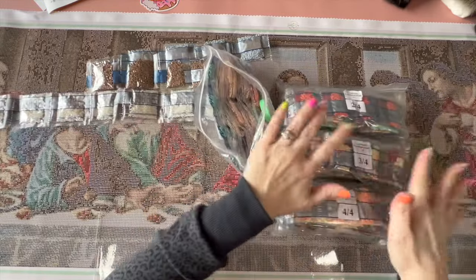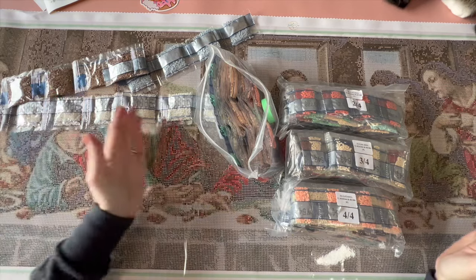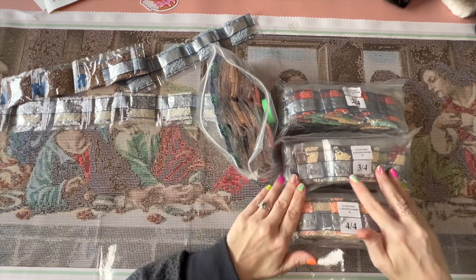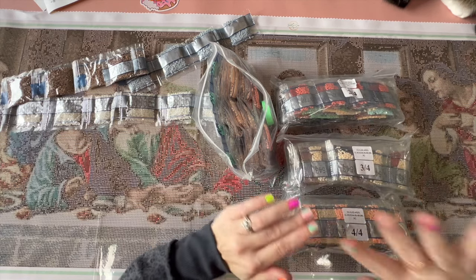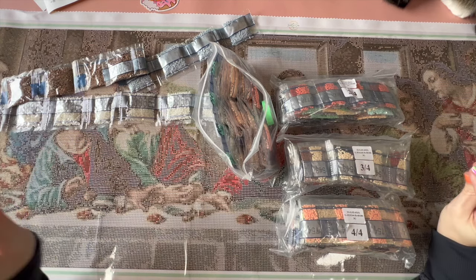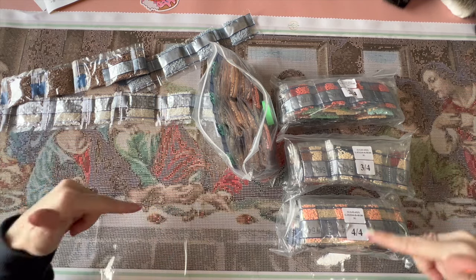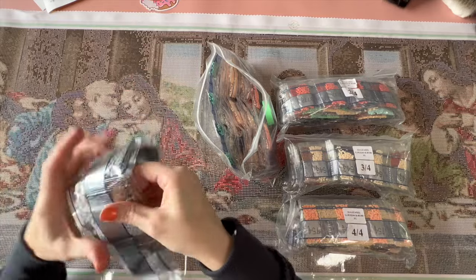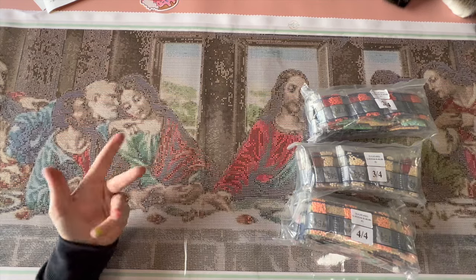With this type of packaging for the drills, you really want to make sure you empty all the bags and separate them by number when kitting them up, because a lot of times some colors — for example 543 — you might think that's it, but then there might be more in another bag or strand of drills. Doing that work in the beginning will help you when kitting up, because this is going to be a ton of drills.